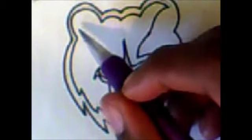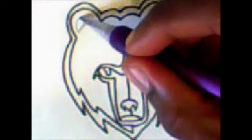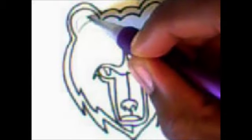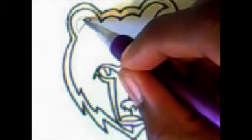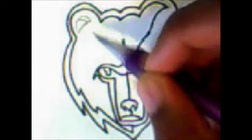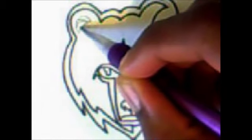Okay, now that we did that, we can finish the image. Now go back to this ear right here, which we purposely left alone. Make a small little crescent shape. After you made your crescent, you're going to cut it up. You're going to make another crescent inside of it like so, and another crescent.